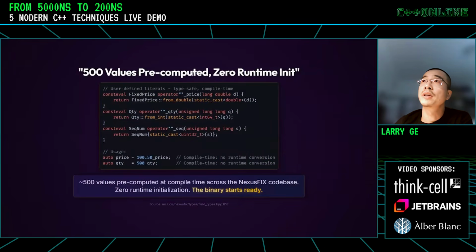So 500 values pre-computed, 0 runtime init. For example, we define the literals for price, quantity, and sequence with their respective return types, but it's a consteval.